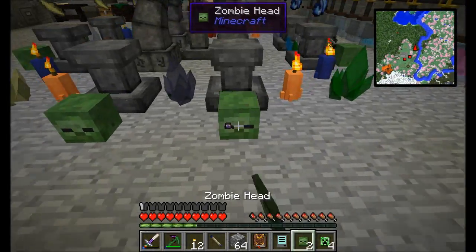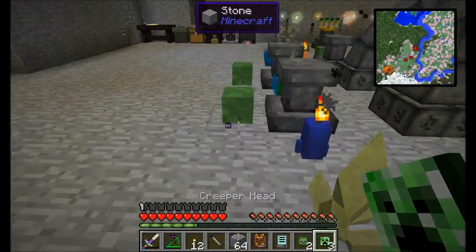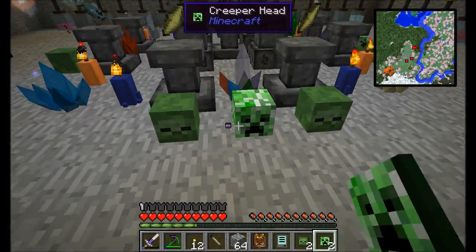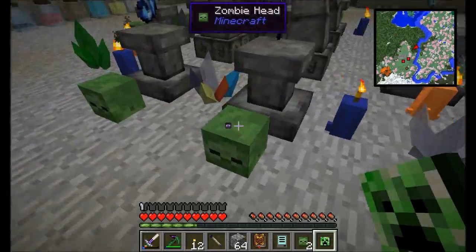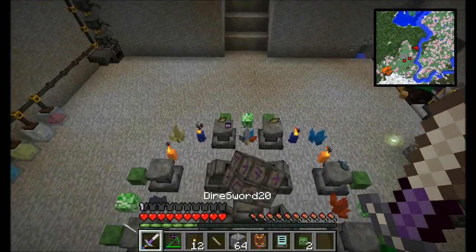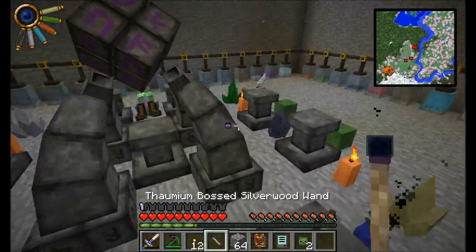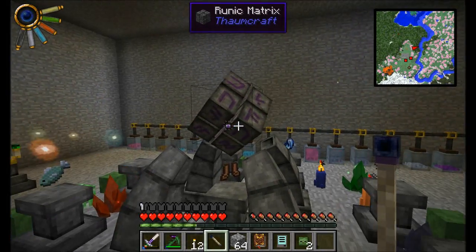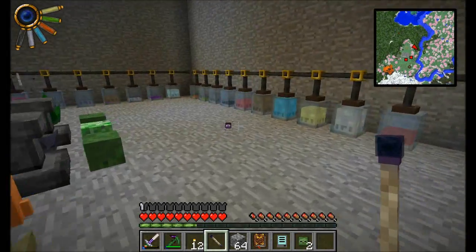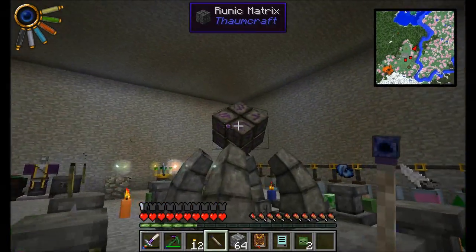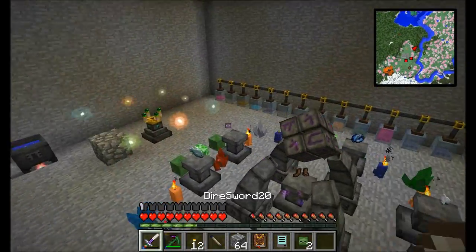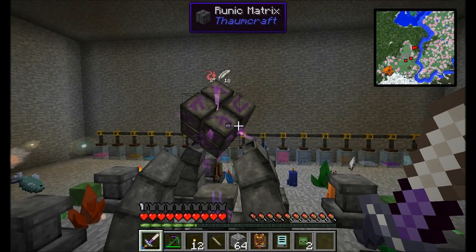Oh, you know what might be cool too? Have a creeper head in the middle of them. Yeah, I like that. I like that mostly because that's how many creeper heads I have. So this should overall reduce the amount of instability chance there is. Now, it's not going to completely eliminate it, but we'll definitely have a better chance of not having a problem. So plenty of Volatus, plenty of Iter. Let's get ourselves another pair of boots. Cool, right? So lesser chance for instability.